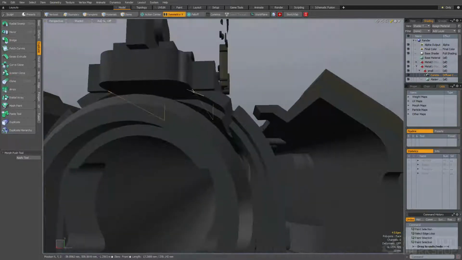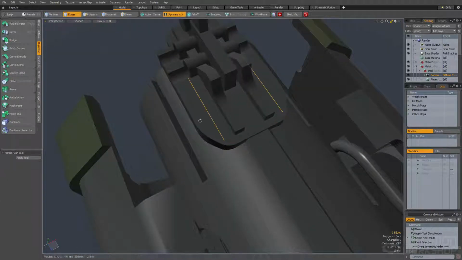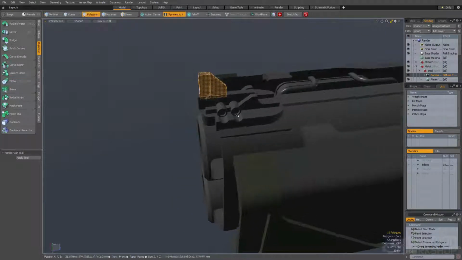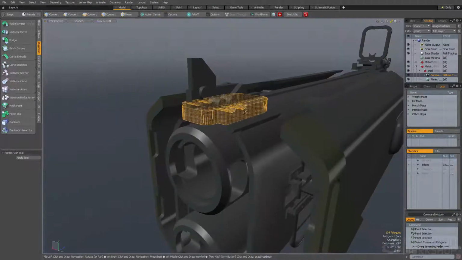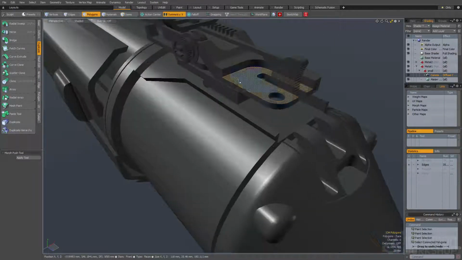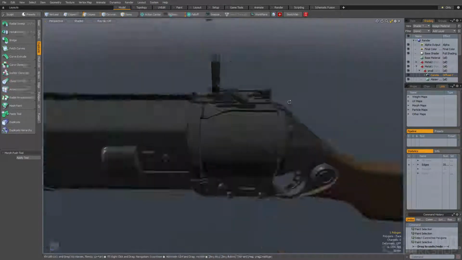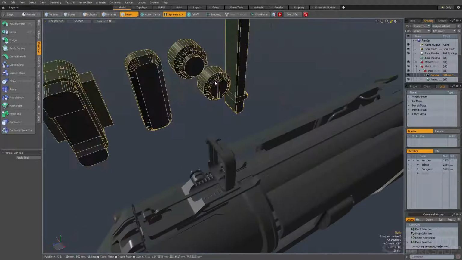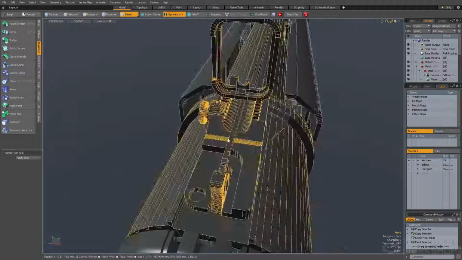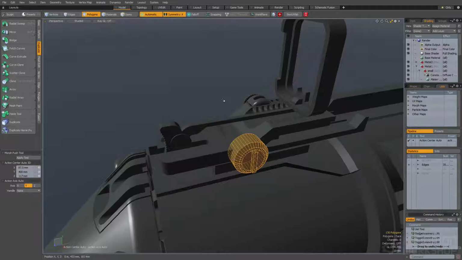And places like here, for example, I just deselect these edges because if I would bevel those edges, I would get some more illegal polygons and problems. So now I just end up with even more messed up topology, but at least I don't have to deal with manually correcting polygons. Okay, maybe grab some of these here. Of symmetry.